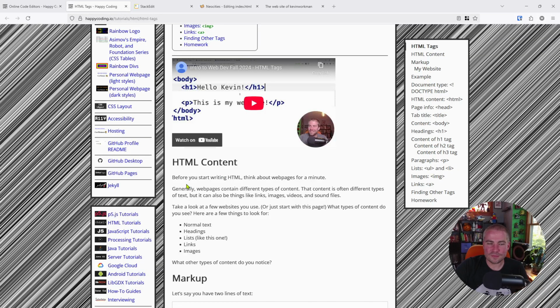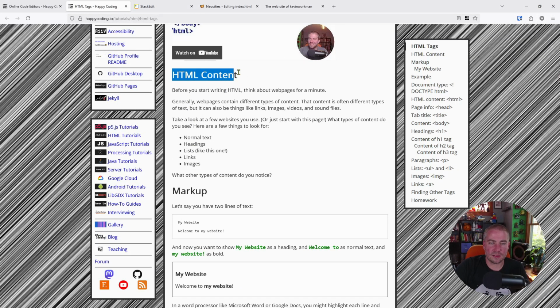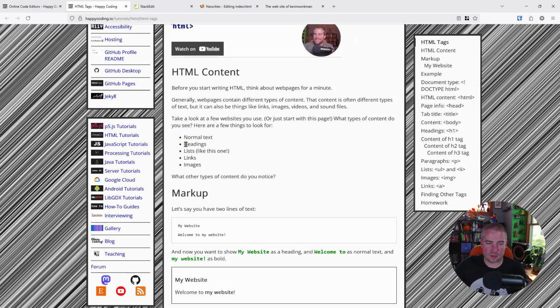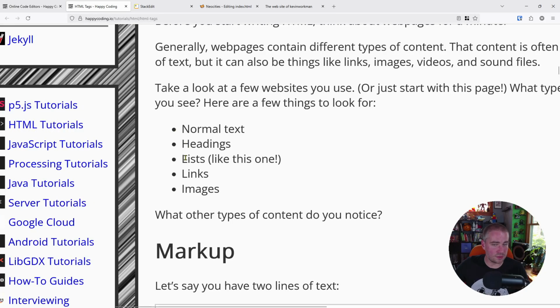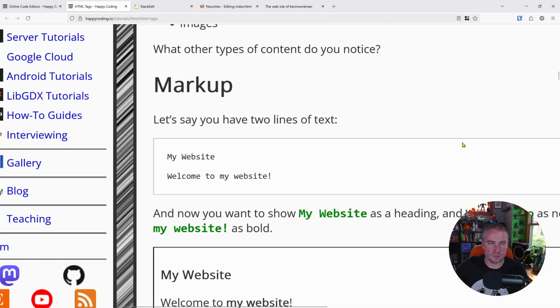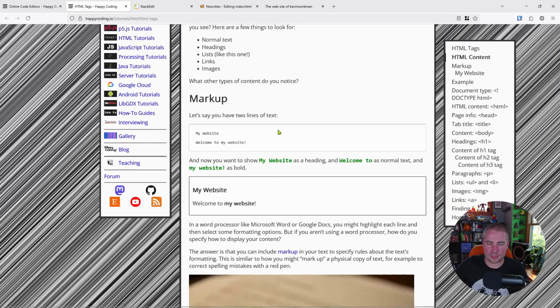And I see stuff like headings and regular looking text here. I see a list that has bullets on it. I see more headings, and this is like a code block where it has a different font and so on and so forth.